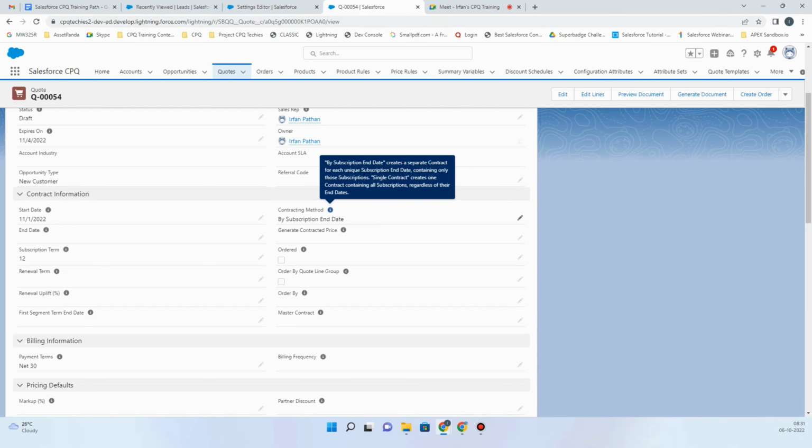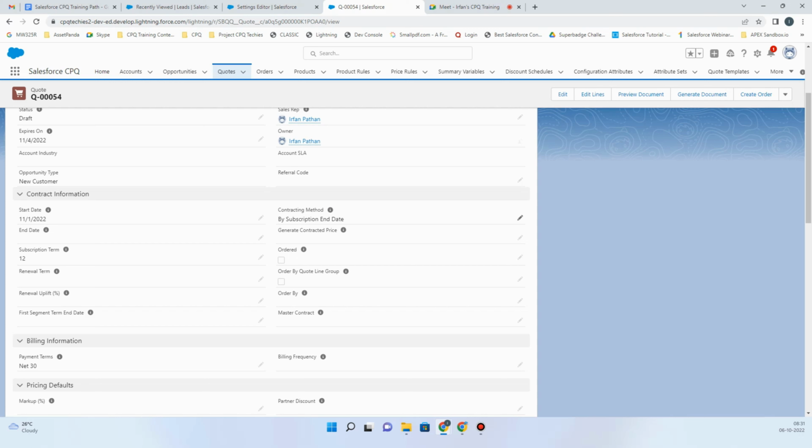So contracting method, there are two options, I will just let you know. In the icon you can see it: by subscription end date creates a separate contract for each unique subscription end date. For example, I have 10 products on my quote. If I am going to make contracts for this quote, then those 10 products will each create a unique contract, individually.